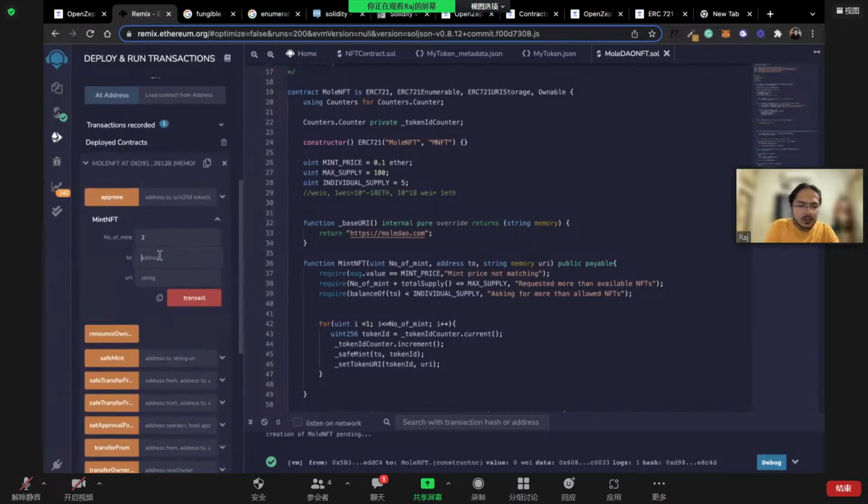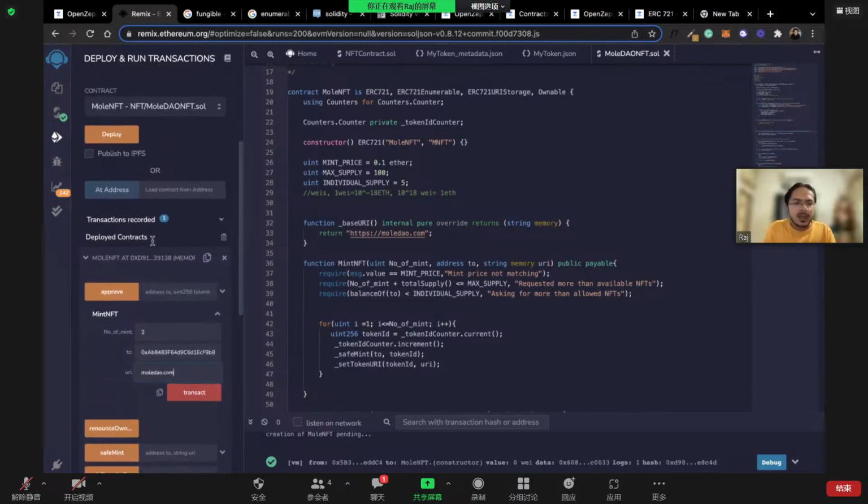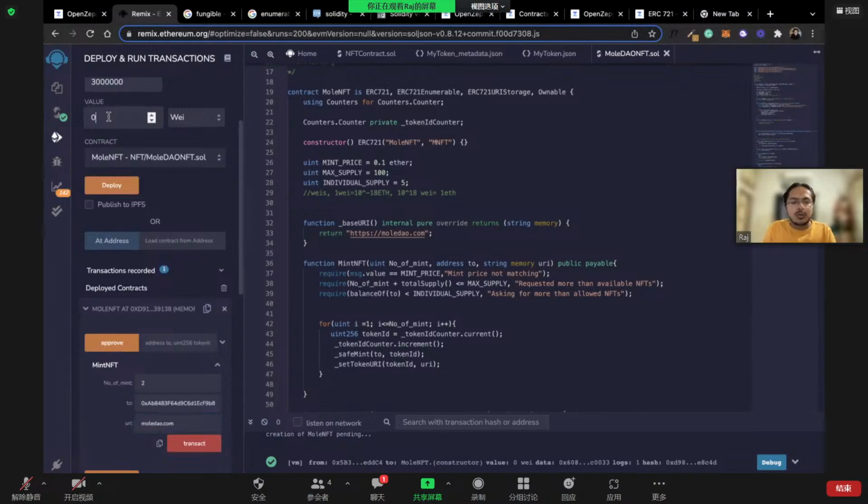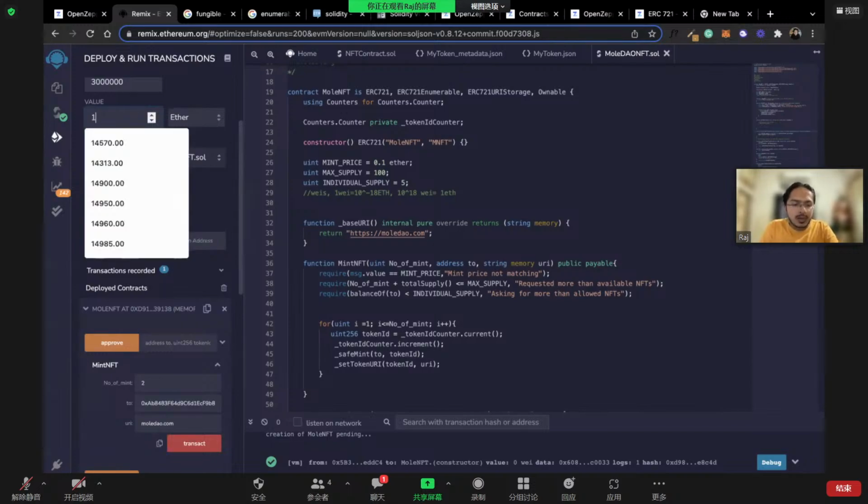And the URI, let's say moledao.com. For now, let's not go into the URI part, and we'll give the value. We are minting 2 NFTs, so what should the value be? 0.2 ETH. Over here, let's change it to Ether and write 0.2. Okay, let's just say 1 ETH.